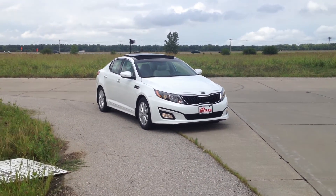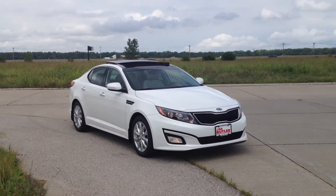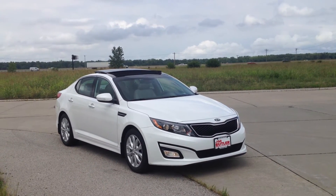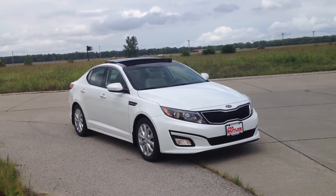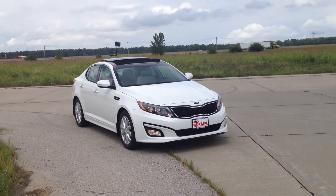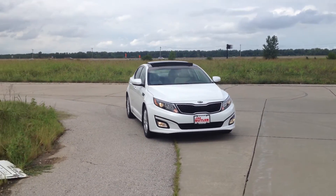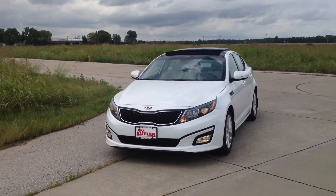It works with the ABS computer and all of the active safety systems that you find on the Kias today. I drive one of these as a demo and it has saved me a couple of times — somebody will pull right out in front of you or something like that. You can actually steer too with the stability program and the traction control. You just kind of point the steering wheel where you want to go, and that brake force distribution and brake assist work with the electronic stability control system to keep you out of a slide or spin.